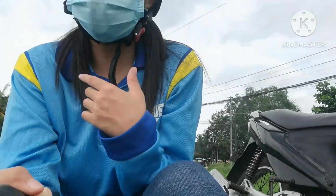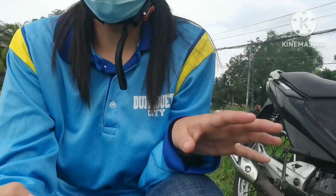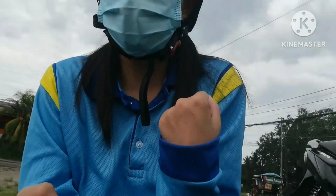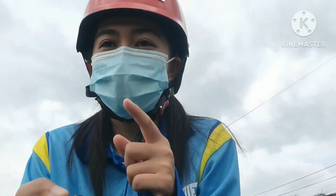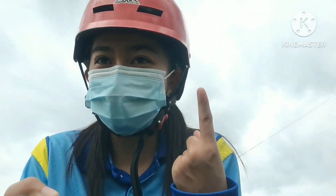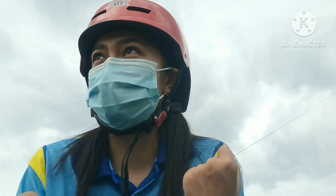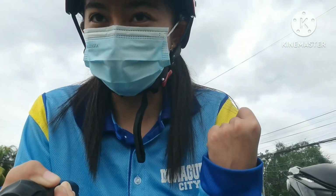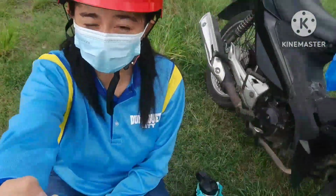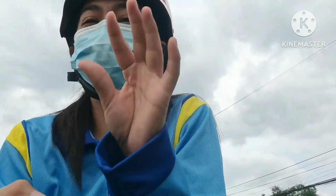How I'm wearing: helmet as usual, long pants, rubber shoes, and long sleeves for safety. And yes, my helmet is not the right helmet for motorcycle, but at least I'm wearing it for safety. So that is it. The sun! It's gloomy, but it is so bright.